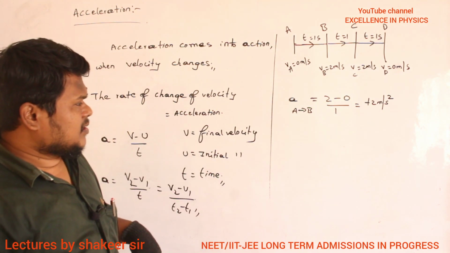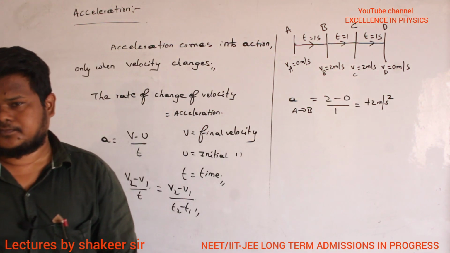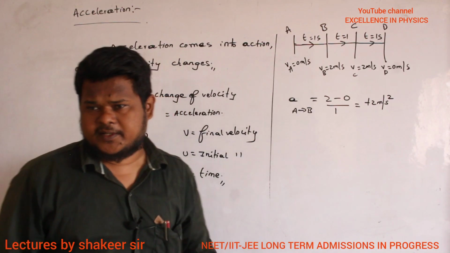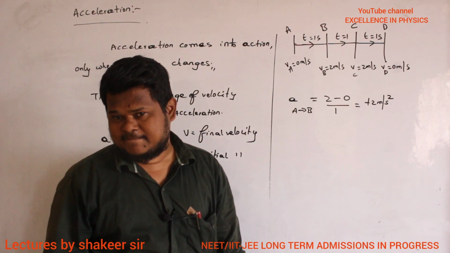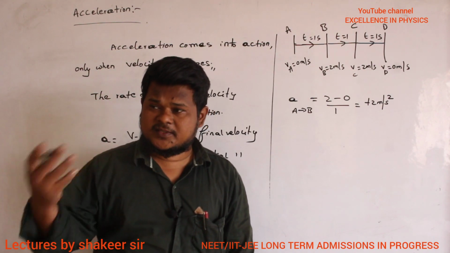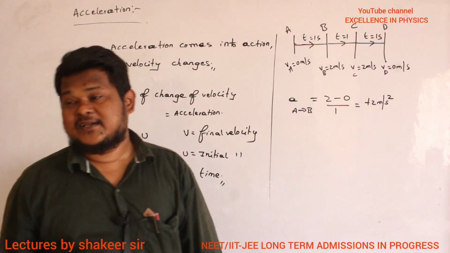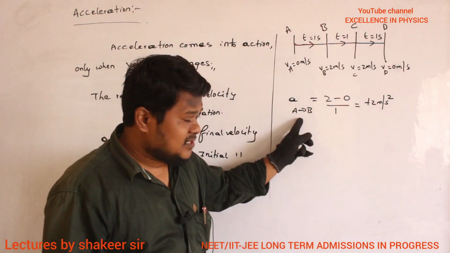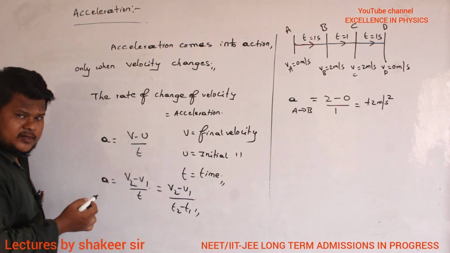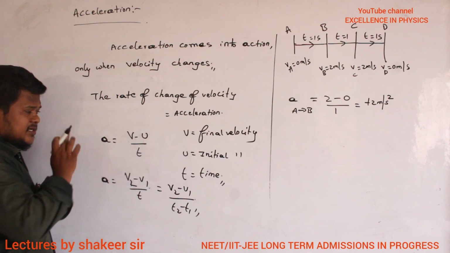Okay, ma? Now when you see acceleration is 2 meter per second square, then what do you understand? Acceleration 2 meter per second square means what do you understand? Next second it is 4. So what is increasing? Acceleration is constant. Velocity increases. Because acceleration is nothing but change in velocity divided by time taken, no, ma? It means for each second, how much velocity is changing, that is called acceleration.